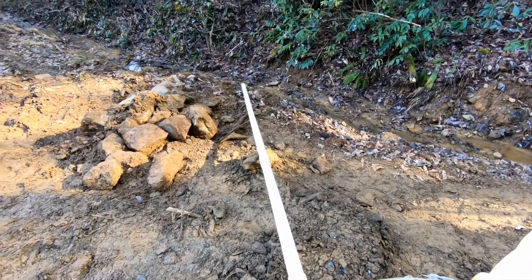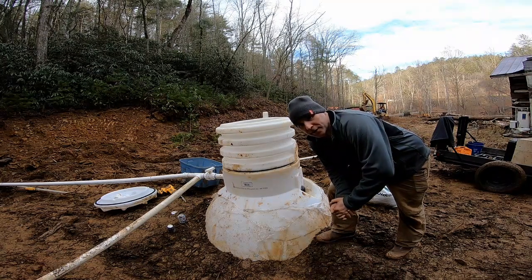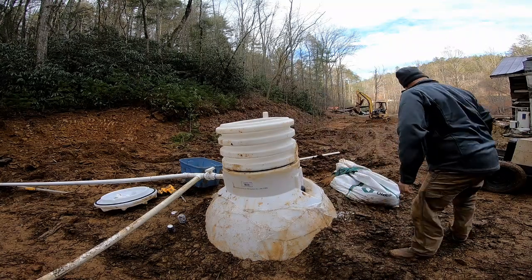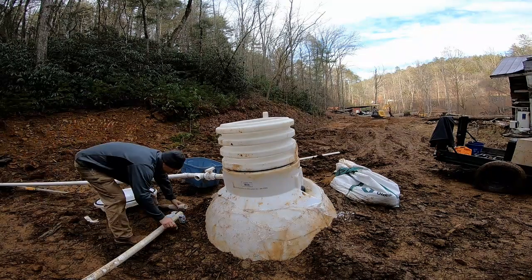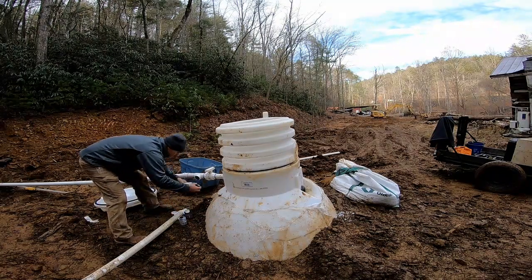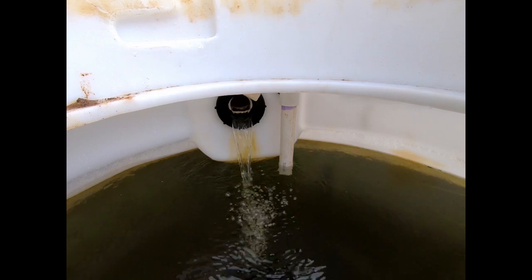Well water's coming out the end there. My buddy that's helping me today is complaining about being cold while I'm over here shedding clothes — that's the difference between manual labor and non-manual labor. The valve I'm getting ready to work on is going to be part of the bypass system. Water is coming in on the left from the catch basin on the hill, and that valve is in place so that when it's shut, water runs out that piece of pipe before going into the cistern — it bypasses the cistern. That way if I need to do any cleaning or maintenance on the line, I've got a valve I can shut off. We've got water through our cistern and the cistern is full.